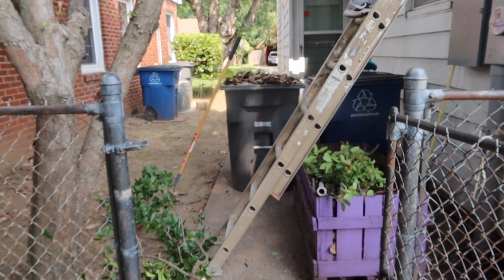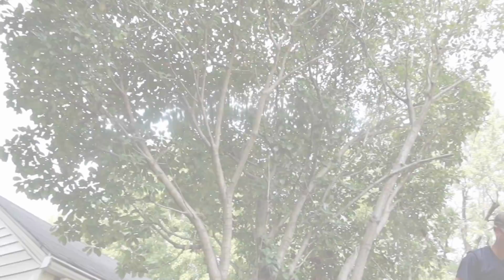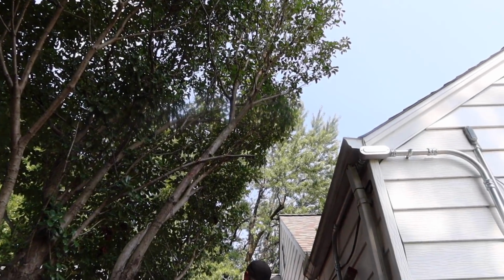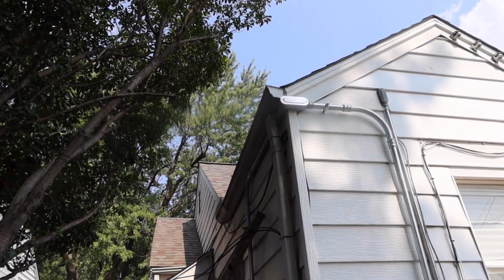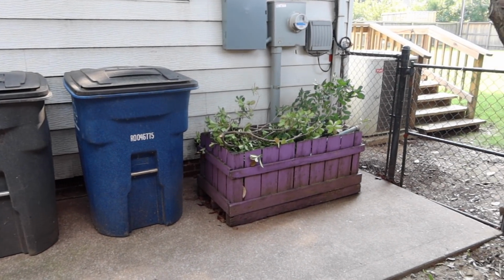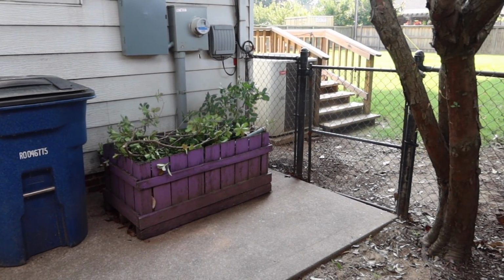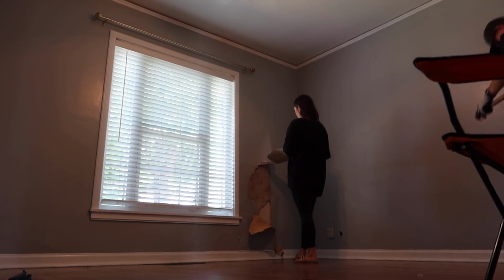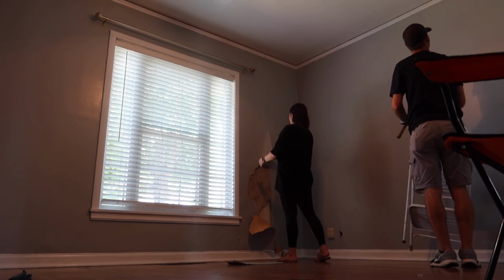Right here, we had a branch going onto the roof. Somebody was gonna charge us like $100 to cut it down. Chase can do that. He got on the ladder, cut it down. If you can't, hire somebody, but there are a lot of things you can definitely do yourself. Look right here. We need to haul off that purple box right there. But until then, everything looks clean. The concrete's been cleaned off, all the leaves. Now we're gonna head inside for a little bit.